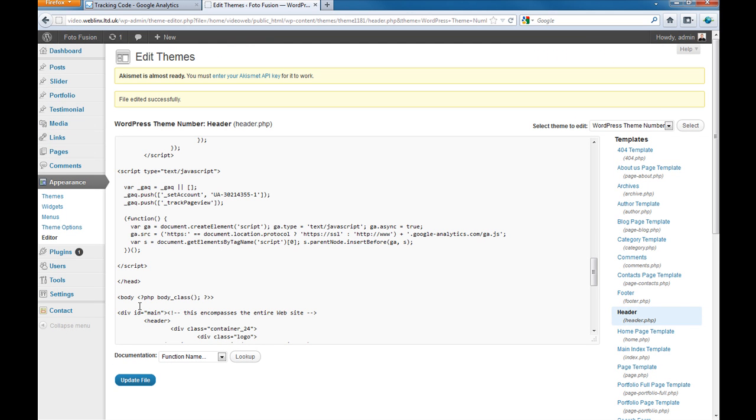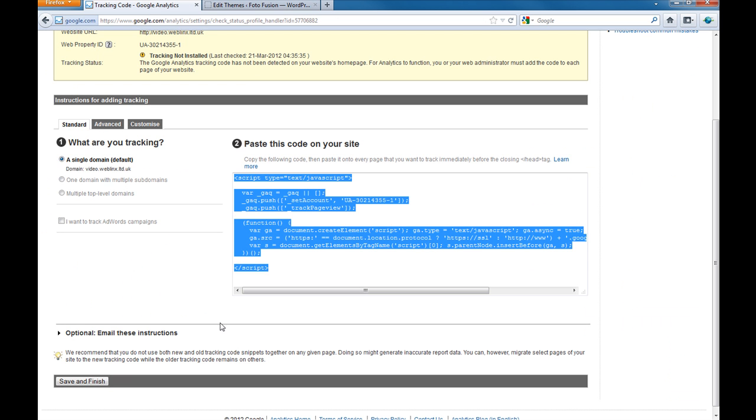Now the reason I didn't stop the video and I wanted to show you that section is because sometimes you will encounter problems with WordPress about little settings that haven't been set correctly. So it was an ideal opportunity just to talk you through how to get that through there. Right, so that tracking code is now installed.